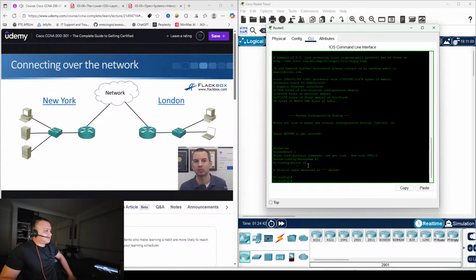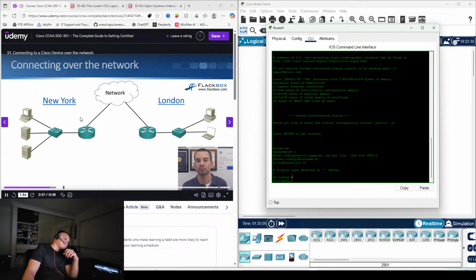In your day-to-day tasks as a network engineer, you're not actually going to be physically touching the network devices. You're going to be sat at your desk working on your PC, and the device, the router or switch that you're working on, is going to be in another location. It's going to be in a locked cabinet, either in the same office that you're in, or the office could be anywhere in the world. And you're going to be connecting to that device over the network. And I'm going to show you how.